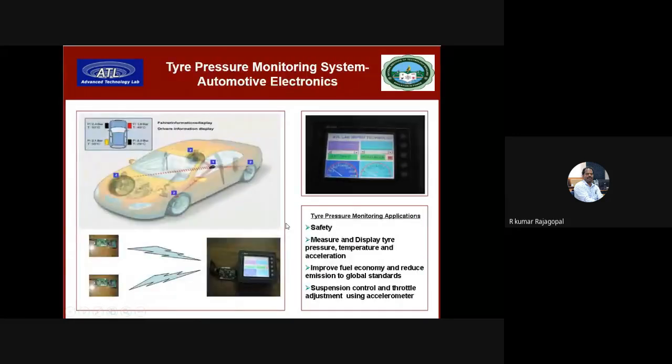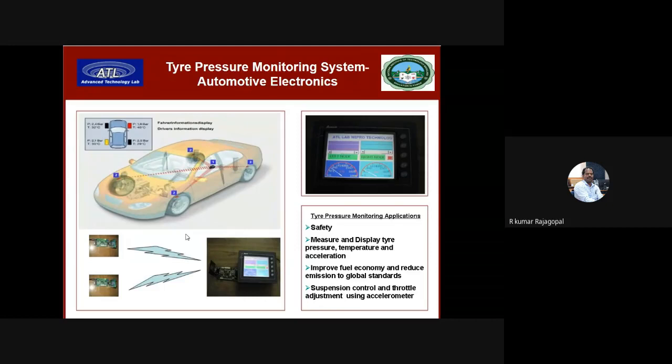Coming to the next one, this is also TPMS related. On the right side you can see ATL Lab, Wipro Technologies. This is one test bench here, also a test bench only. The TPMS, tire pressure monitoring and acceleration, is found in high-end vehicles. Between your rim and the tube tire, there will be a small bend facility. Here a small device will fit, which nowadays is a MEMS device only.